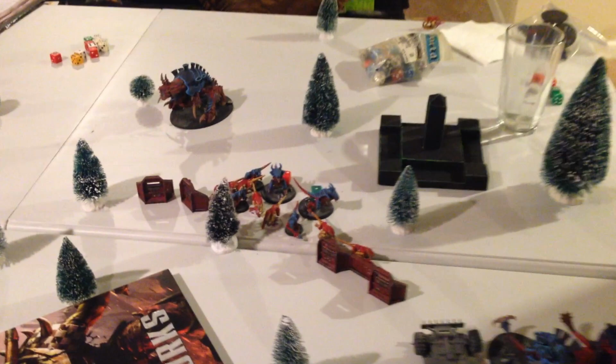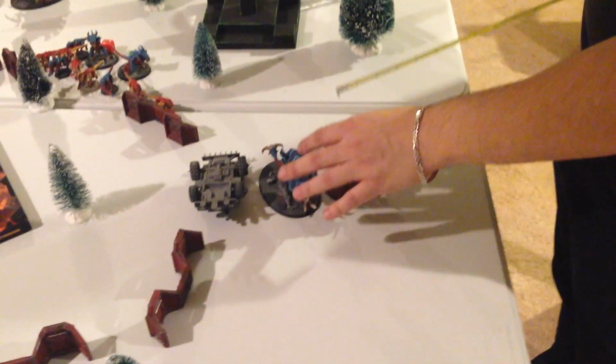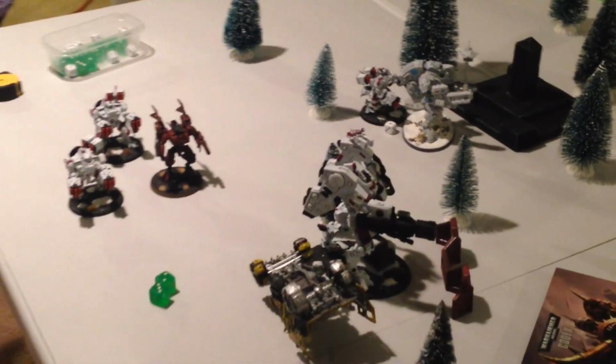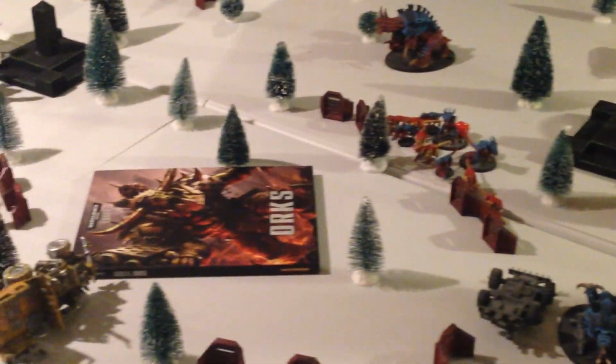So it all came down to this. The Carnifexes moved up. They shot at the Gretchen. The Gretchen were eliminated. The Warboss was left like, whoa, where's my army? Tau left at 7 points. Tyranids left at 7 points. So it is a tie between the Tyranids and the Tau.